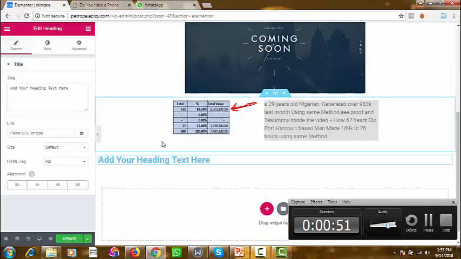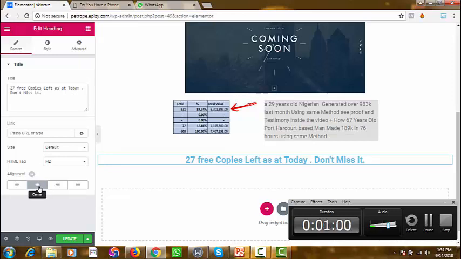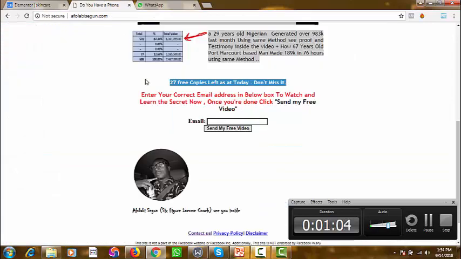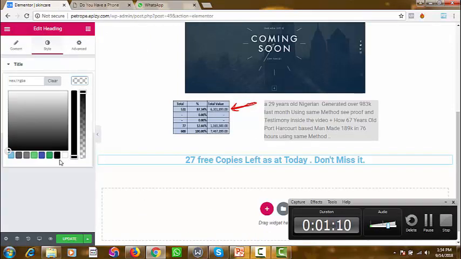Now we need to paste it here. Let's clear this default text. Now it should be centered. Center it. Let's change the color. Go to style. The color should be black text sitting on a yellow background. So let's achieve something similar to that. So change it to black, and you can actually move these around to give it different shades of black.